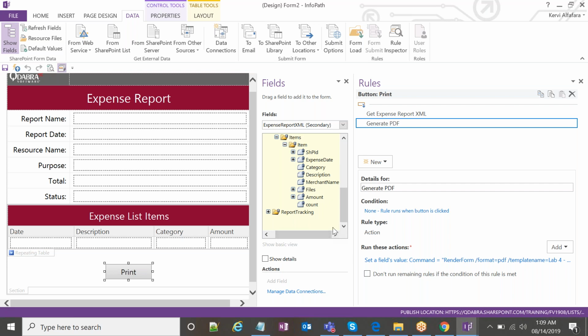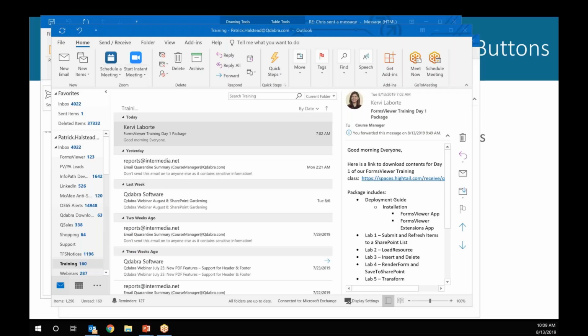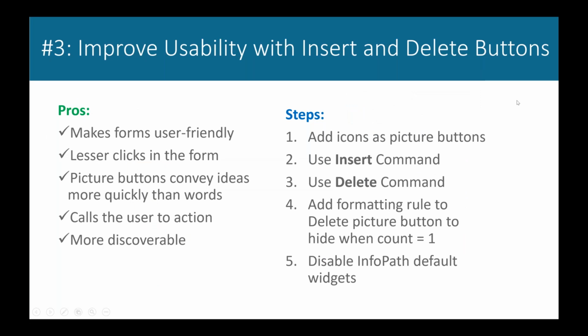I just want to quickly summarize, and I want to make one comment here about this technique. In both cases, the PDF was being generated in the browser as a new pop-up. So we popped up a new tab in the browser, we showed the PDF, and then the user can download it. We also attached the PDF to the form and uploaded it to the library. So you can do both of those today.